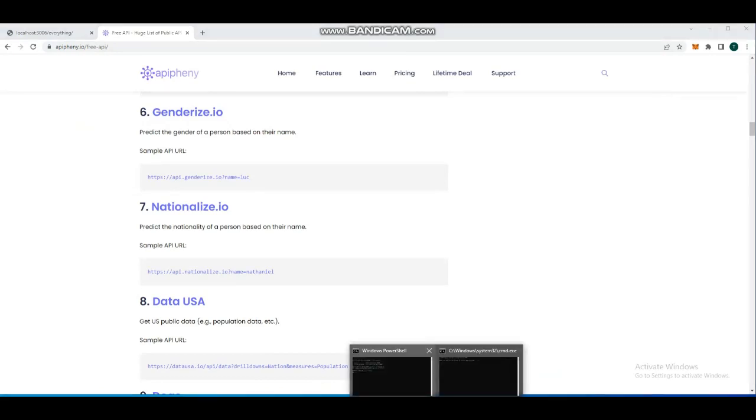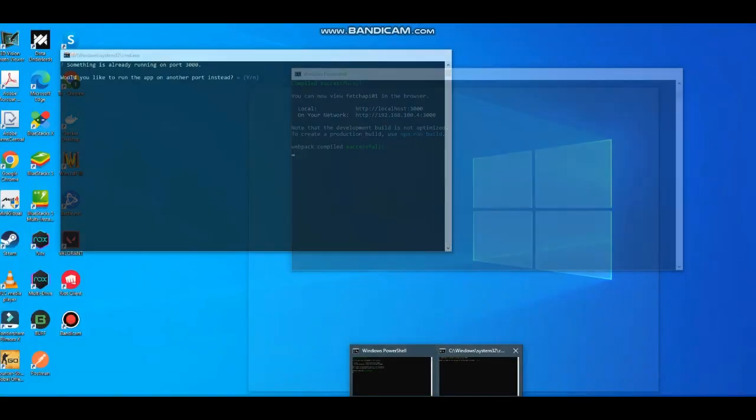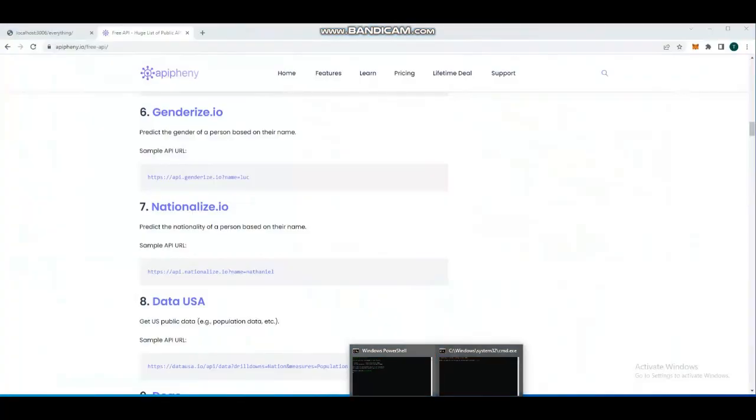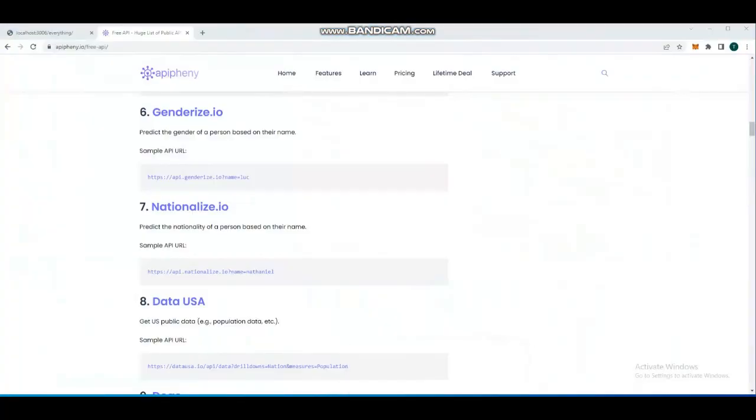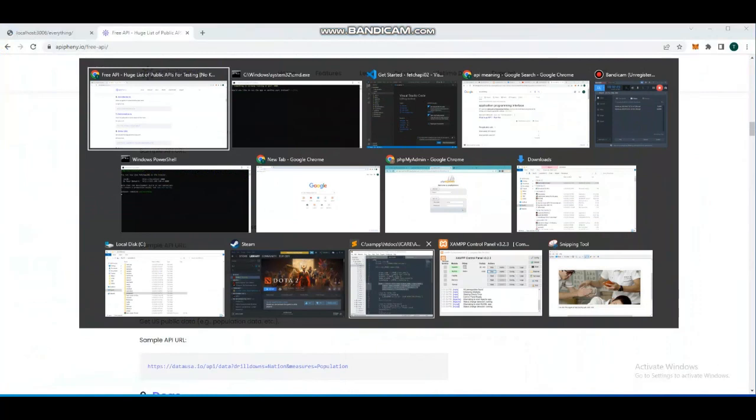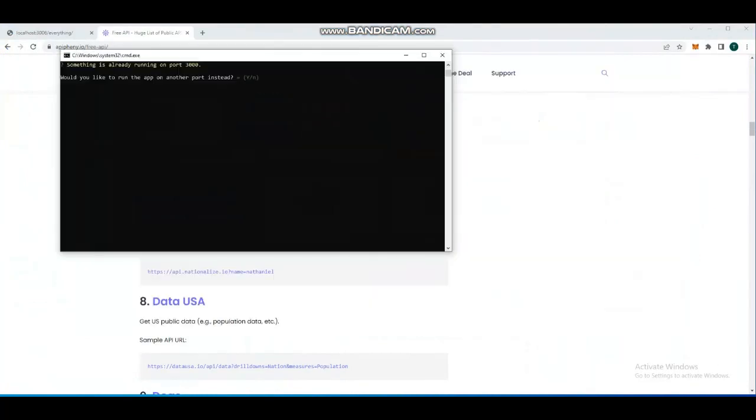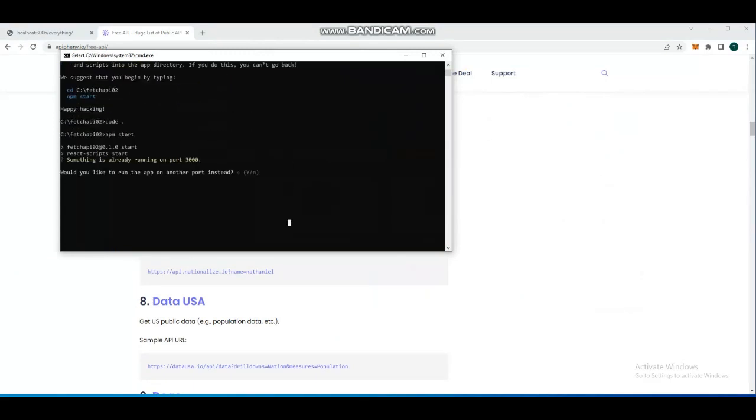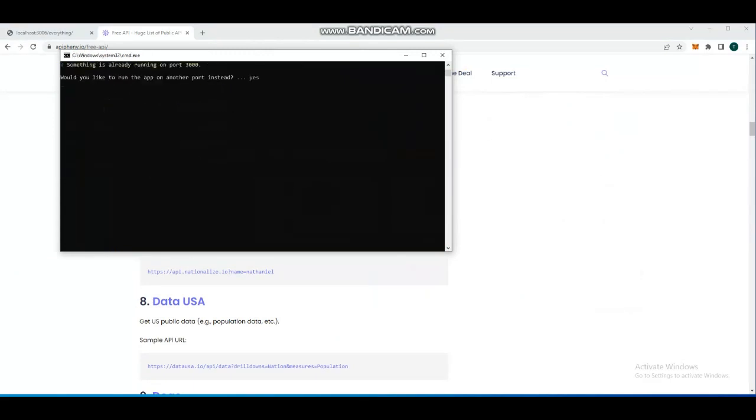It asks whether I would like to run the app on another port. I think yes, let's just say yes by default. It's going to use a new port for this one, localhost 3001.